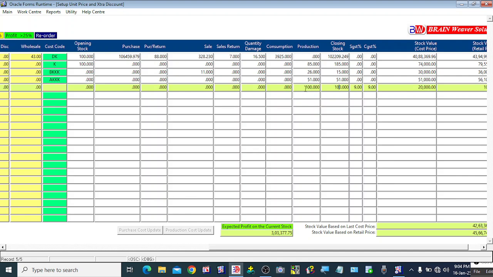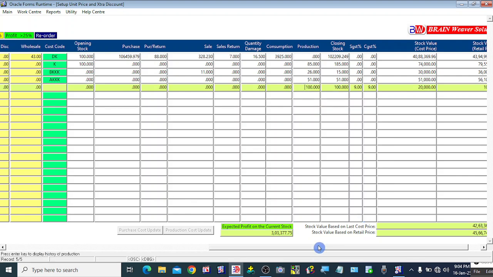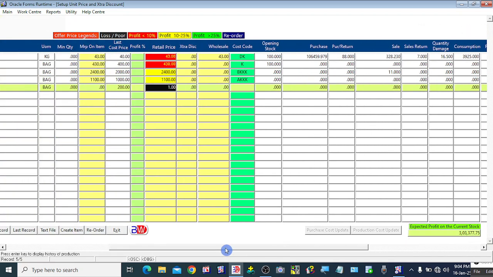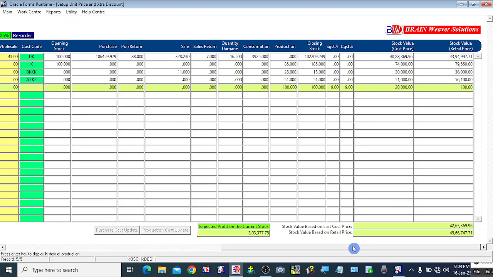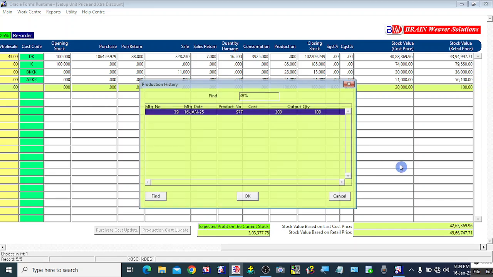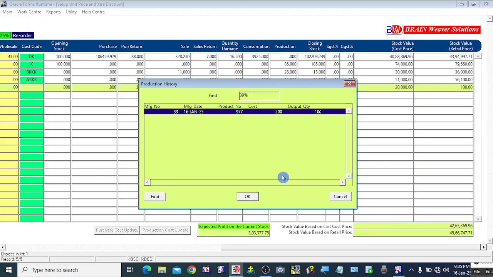And in the production column, we can see 100, because this is the stock value of this product we have generated by passing the production entry. That is the reason the quantity we have produced will appear in this production column. By putting the cursor in this production column and pressing the enter key, how many production entries we have passed against this selected product will appear in this list.